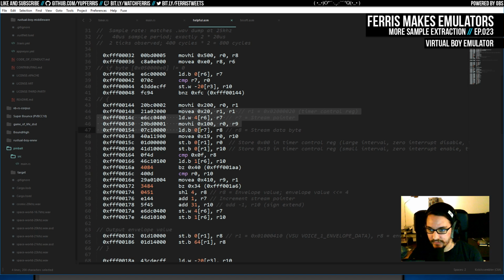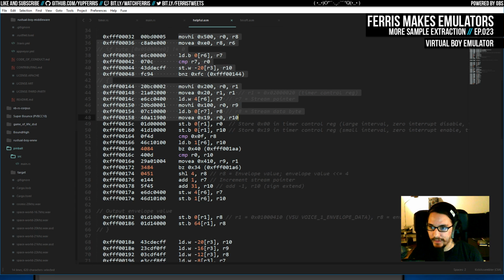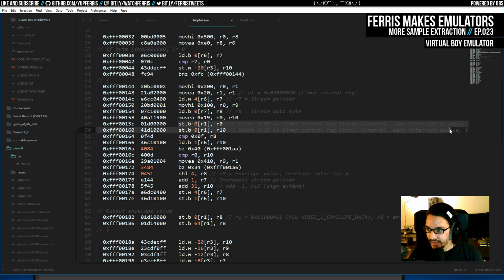Here, there's a very small amount of code, that should be insignificant compared to the sample period that we have. And then here we reset the timer. Now, what's interesting there is that the timer is disabled and then re-enabled. I'm guessing that the disable and re-enable resets some internal counter. I'm not entirely sure of the details yet, which is why we need to do more digging. But basically that will sort of offset the small timer interval.